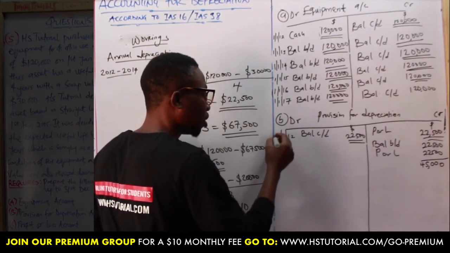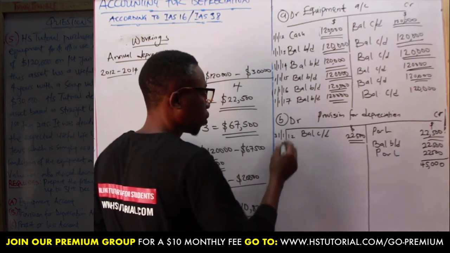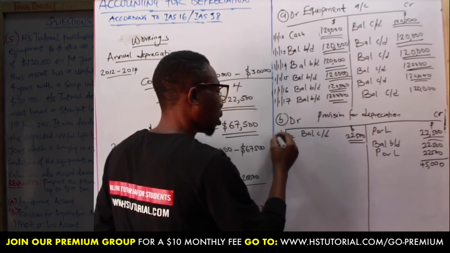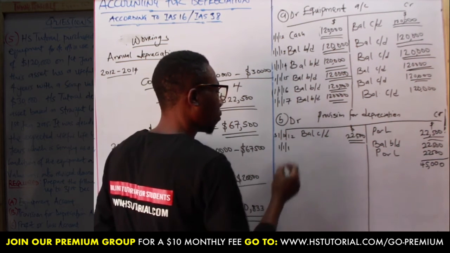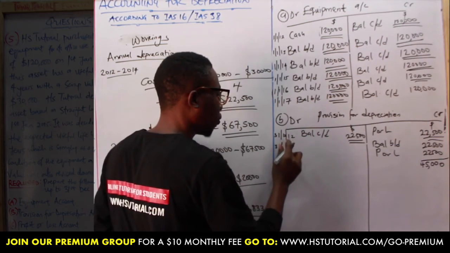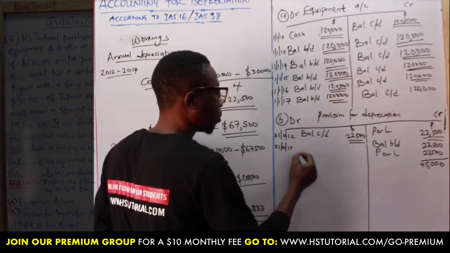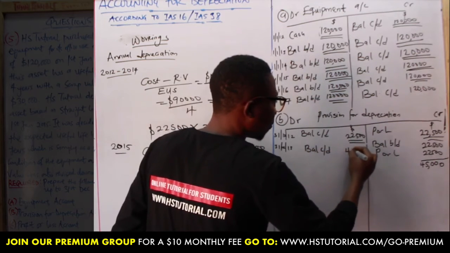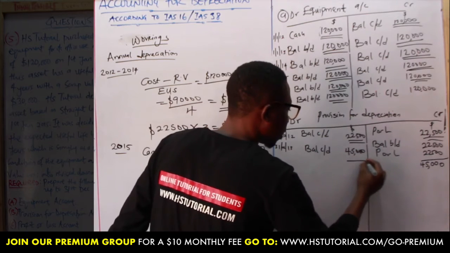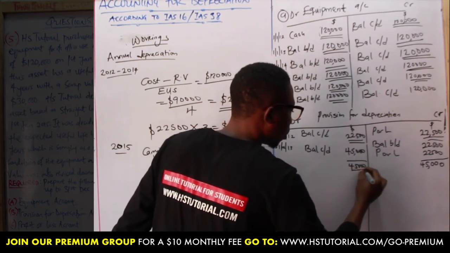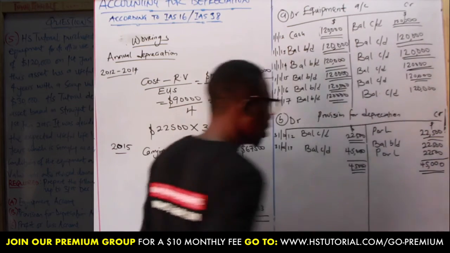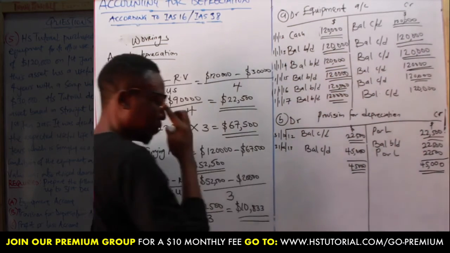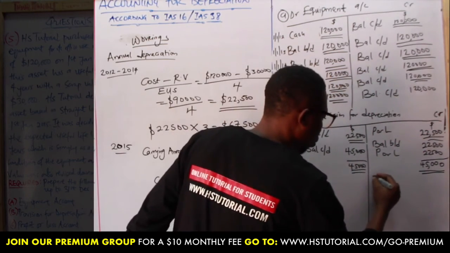This one will take place at the end of the year, so it will now be 31st 12 of 2012. This one too will be 31st 12 of 2013. So balance carried down 45,000 naira. You balance it again. You know, we are solving till 4 years because they said it must be up to what? Up to 31st December 2015. So you balance this 1 year as well.